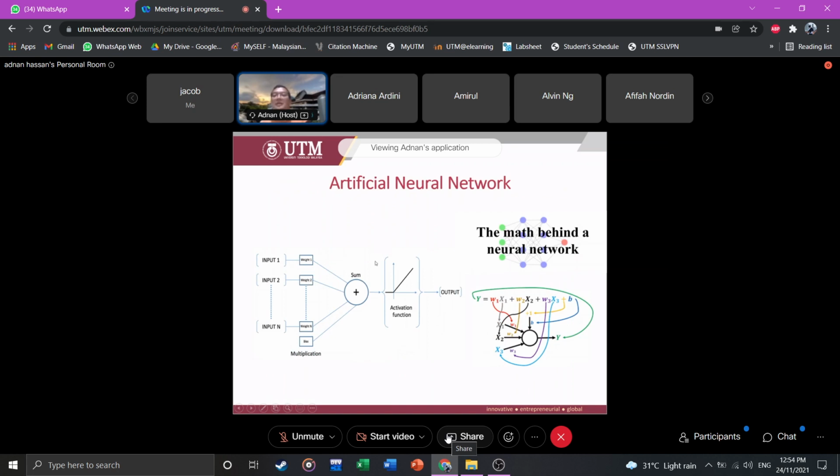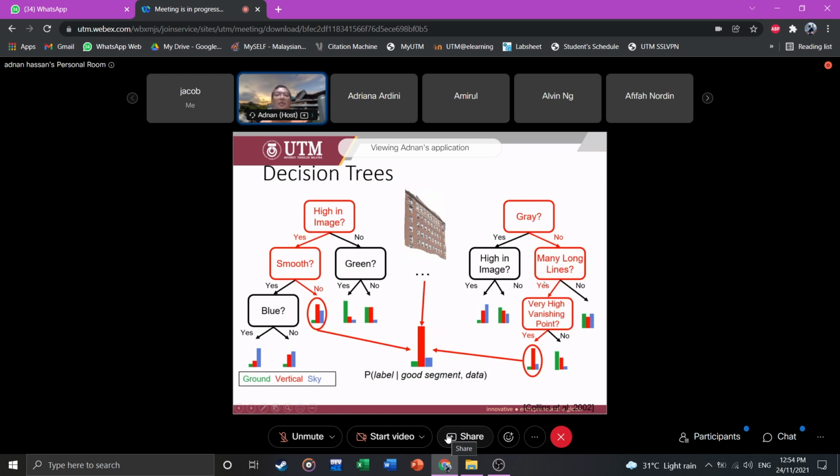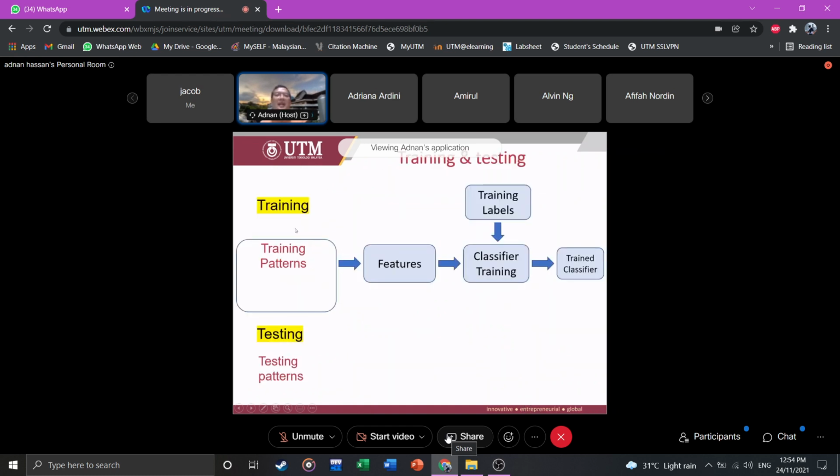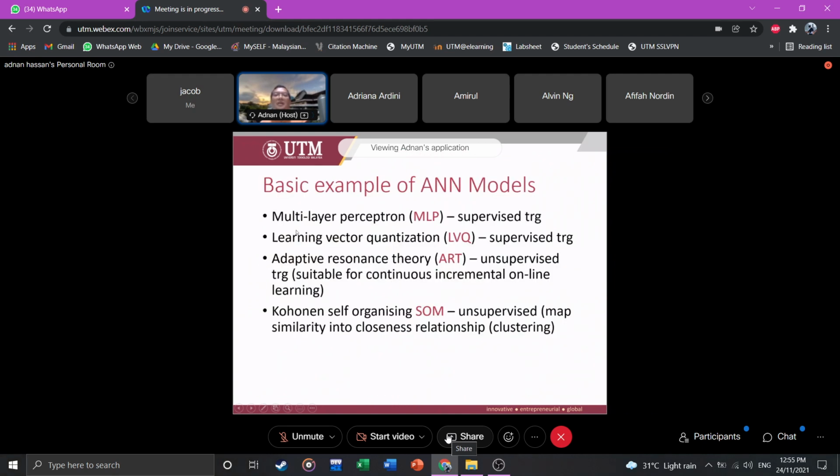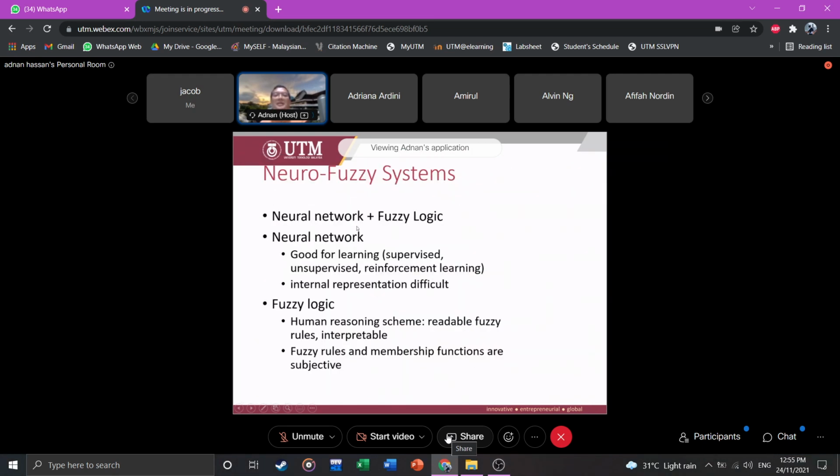Of course, in the computer they represent this as a mathematical multiple regression, where you have y equals w1 x1 plus w2 x2 plus w3 x3 and so on, to represent the connections. w1 is actually a connection from node to node. That is the mathematics behind the neural network. A neural network is represented by multiple regression, with a higher level of representation. So there is training and there is testing. There will be clustering and so on.